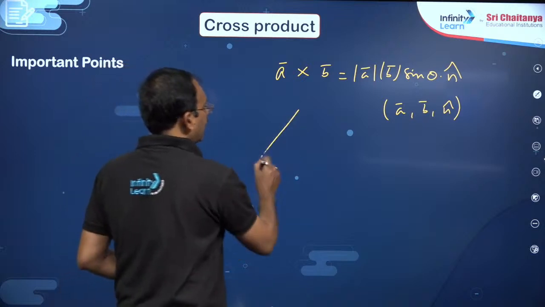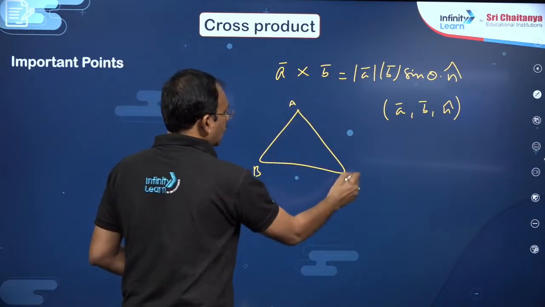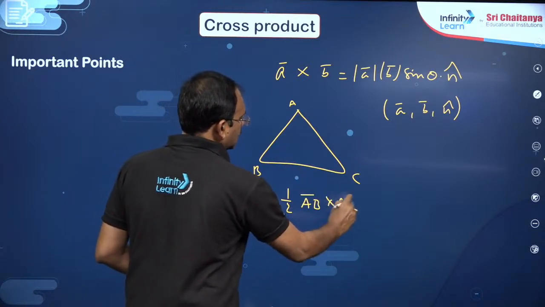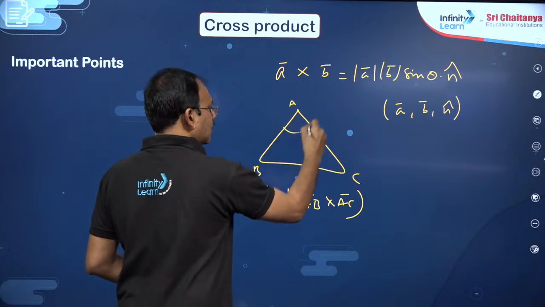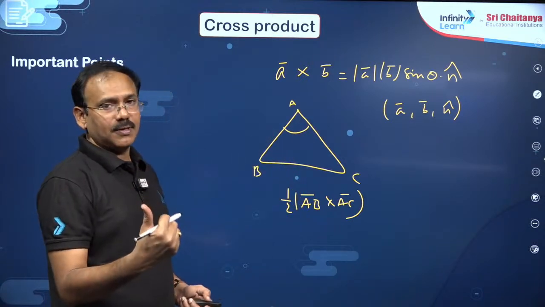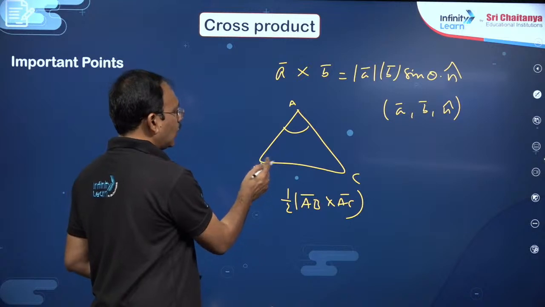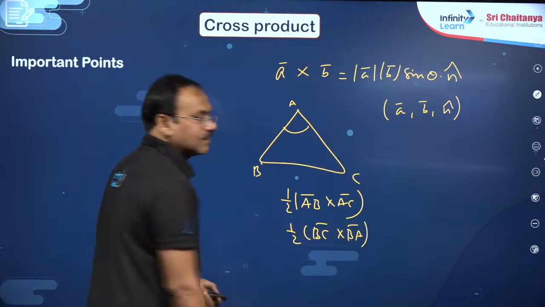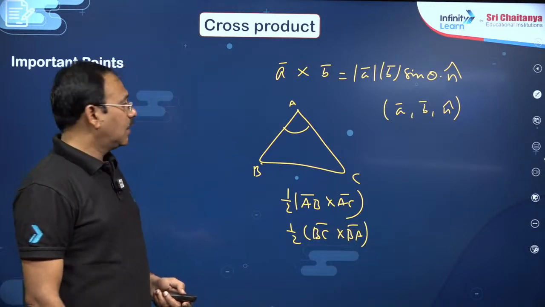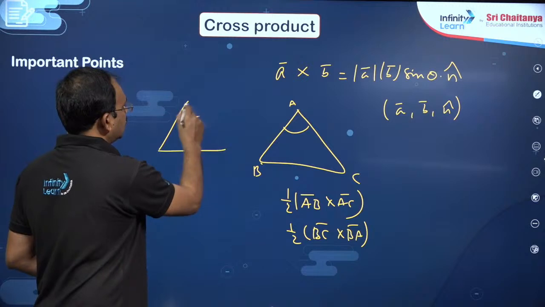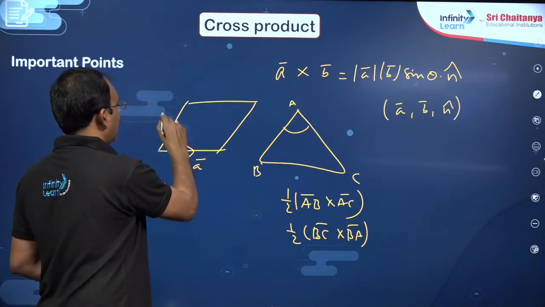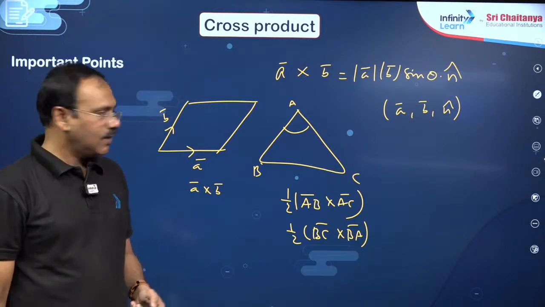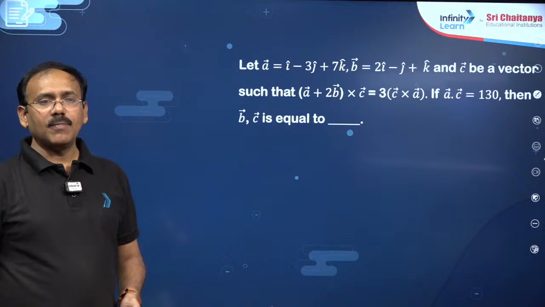This is one point. After that, mostly this is used for the vector area of a triangle. Suppose you are given triangle ABC. If you want the area of triangle ABC here, it is half AB bar cross AC bar, and it is a vector. When you move your right hand thumb direction, the thumb must show just above the paper, okay, in this direction. Suppose at B, if you want to take, it will be half BC bar cross BA bar. And thirdly, dear students, the area of a parallelogram you can compute the same way. Suppose this is A bar and B bar, A bar cross B bar will give you the area of the parallelogram, okay. Right. With this synopsis, we can start the problems here, dear students.